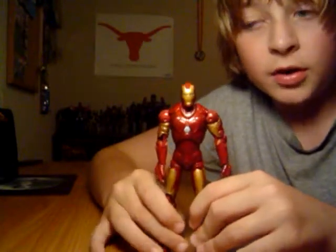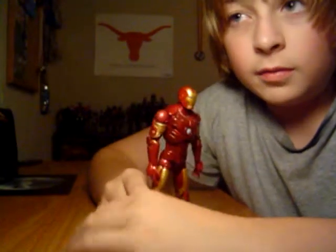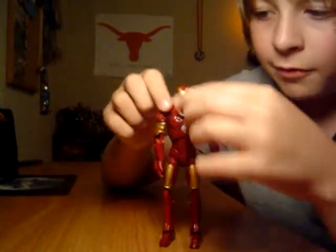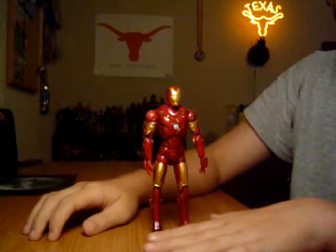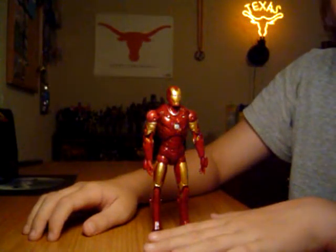If you want to get all three versions, they have the old scrap one, they have the prototype one, and then they have this one. And then they have the one that his mask comes off and his chest comes off. Kind of undressing Iron Man mostly, but he's cool. He's awesome. Worth getting. I like him. You'll like him. Everybody will like him.